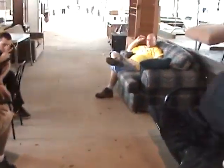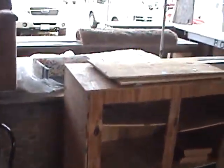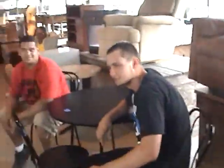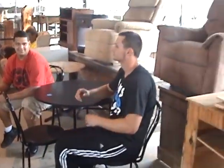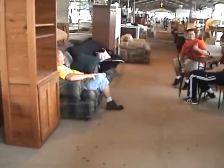Guys taking a well-earned breather from this morning after moving refrigerators and all kinds of other stuff down here. All these guys have seen so far is what it takes to unload the truck. Stand by, it gets to be more fun. You see, we've got more furniture, refrigerator, range, some more stuff. Got some people down on the end just waiting to get in, chomping at the bit. So it looks like we're going to have another grand and glorious year. Hopefully everything sells.